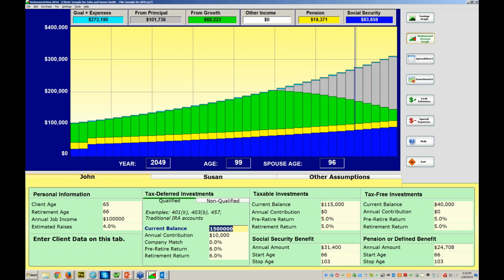But if you take the time to do that, it's going to pop those numbers onto here for the balances and returns, the balance of the taxable, the returns, the balance of the tax-free, the returns, etc. And that way, if you have someone with a lot of accounts and you want to do a detailed job, you can actually print that page out.